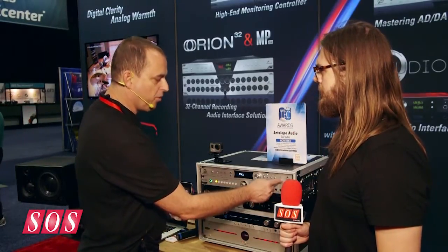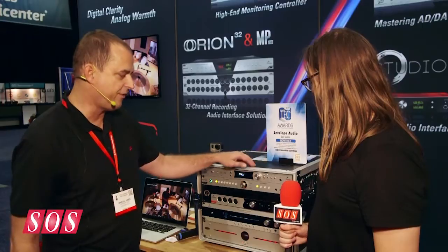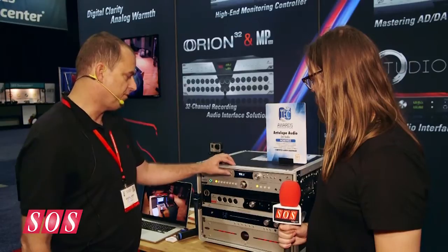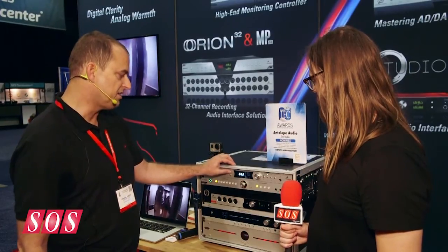You have a world class audiophile headphone output with three presets, so it's a very powerful yet simple solution. You can access almost everything you need right from the front panel, and it also comes with a Macro PC software control panel. The description of a greatest hit sounds just about right — you've kind of taken a little bit of lots of good products and put it into one.